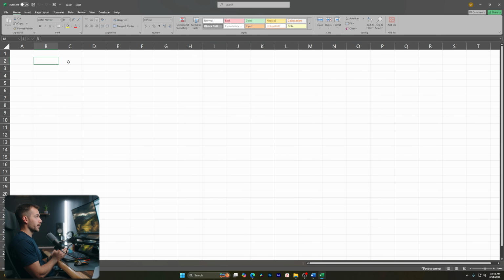Now, the first thing I may want to do to help this look a little bit nicer is write in a bit of a title and a description. Now, this is totally optional, but I do think it's a great way to manage your spreadsheets. I'm going to title this monthly budget tracker 2025. So all of these words are contained in just this one cell, but we're going to change that in a little bit.